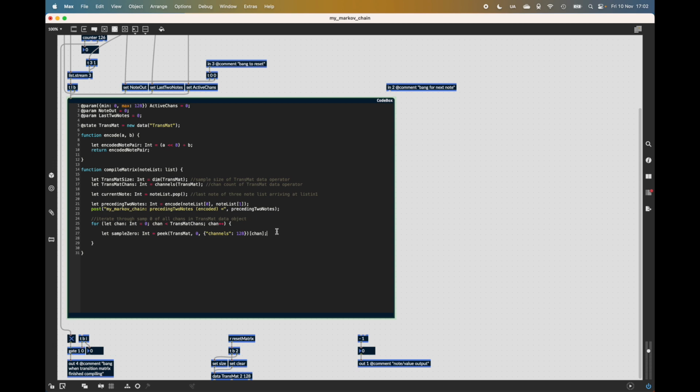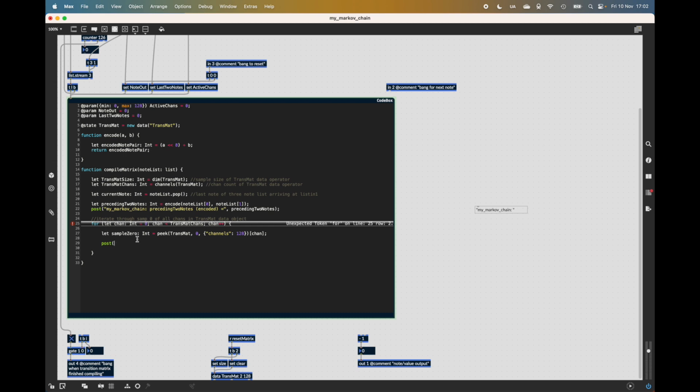So we can then post that to the Max console just to see what's going on. So we're going to do post. I'm actually going to do this, which will make things marginally quicker, and then we can just copy it from there every time.